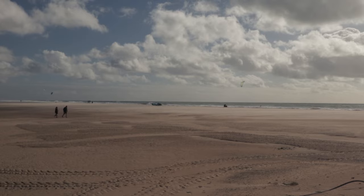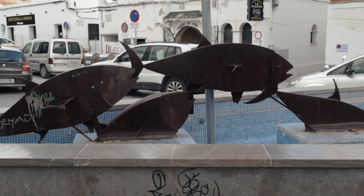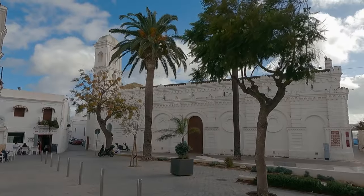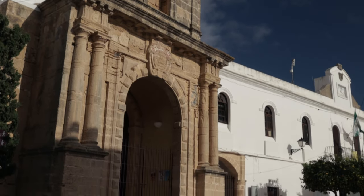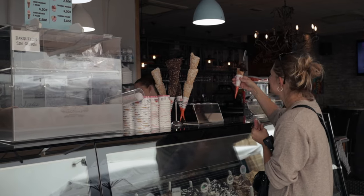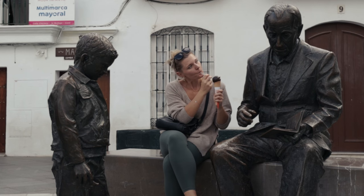We're close to Tarifa now, which is one of the windiest cities in Europe and is famous for surfing — especially windsurfing and kitesurfing. Since it's still very nice during the day, I felt like getting some chocolate ice cream, though I didn't want to share it with a new friend. The question is whether everything is so calm here because it's low season and things are closed, or simply because it's siesta time. If you've been to Conil or have more information, leave it in the comments!